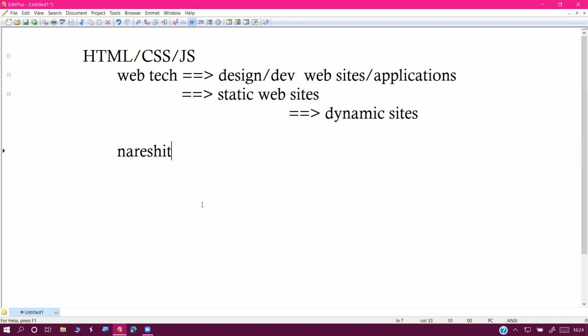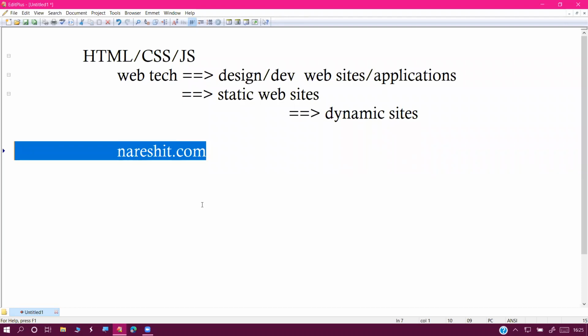Naresh IT Institute is maintaining one website, nareshit.com. If you open this website, we'll get a couple of web pages: batch information, course information, the services the institute provides to students.